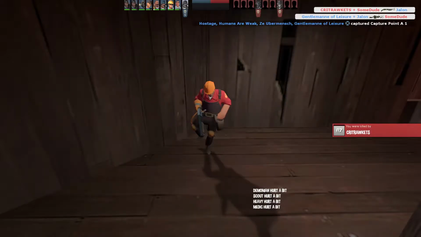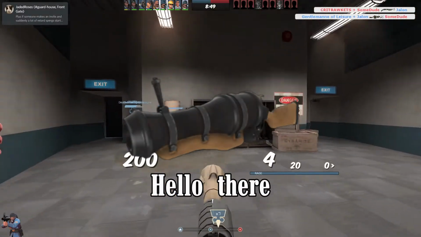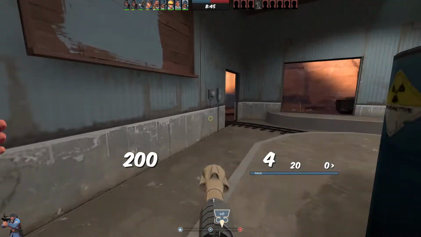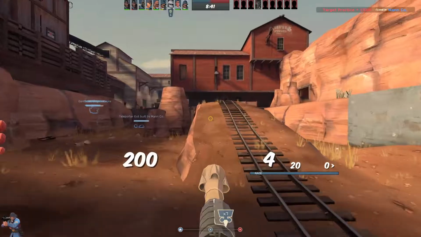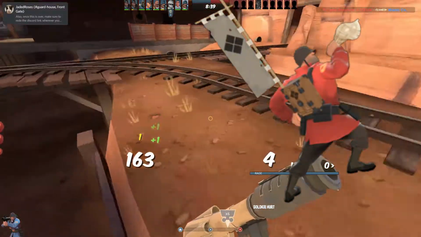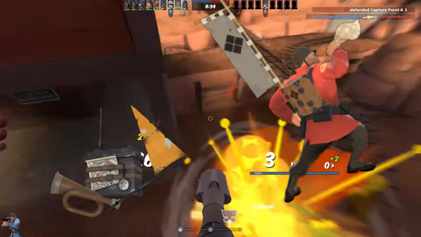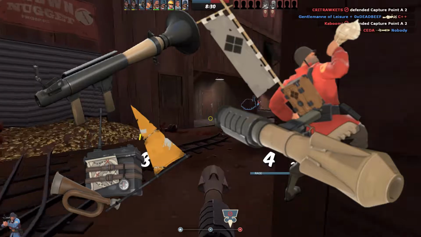As far as primaries go on Demo Man, the Pain Train actually pairs really well with the Loose Cannon, just to keep the bad guys away from you while you're capping the objective. For Soldier, I would say your best option is to buff your survivability with either the Conch or the Battalion's Backup to help counter the bullet vulnerability. Either stock or original rocket launchers work here.